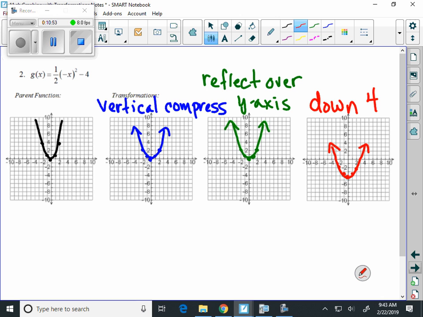If you take these step by step, identify the transformation graph, identify the next transformation graph, identify the next transformation graph, hopefully that will work for not using a calculator. That's our goal, is to identify the transformations and get a graph without using a calculator.